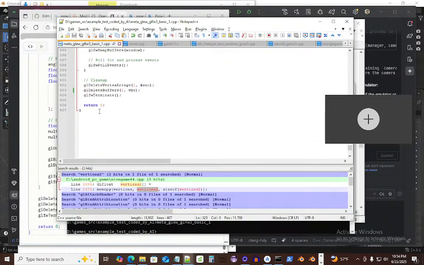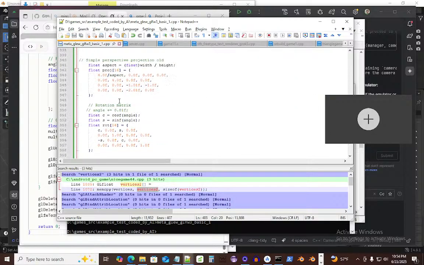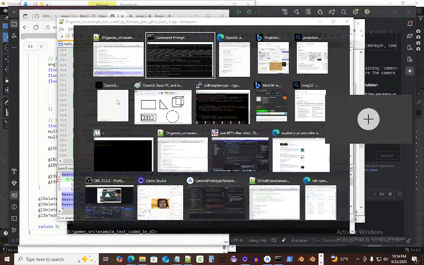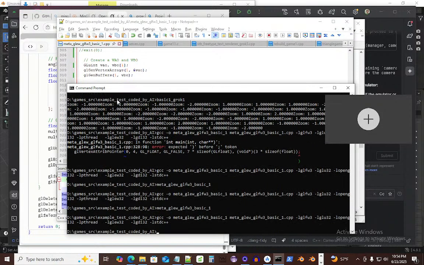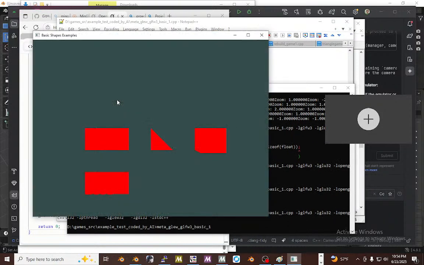But when we delete, we do need to delete only 1. We may have to pass it in as a reference since it's only 1. That made it confusing. Alright, so it's red, so we fixed it. That was it. Just adding that 1 in front of there.